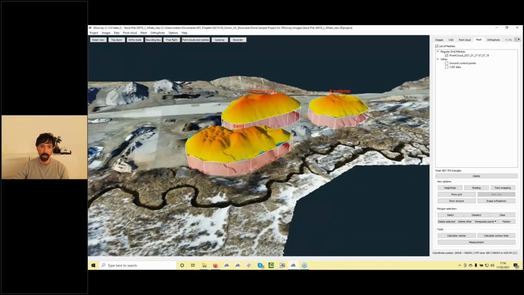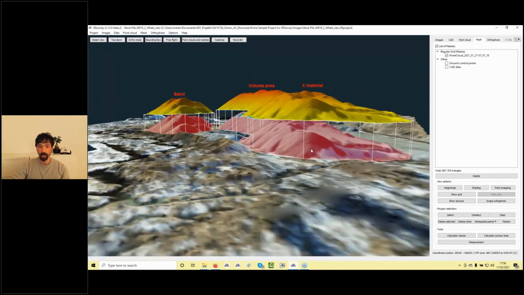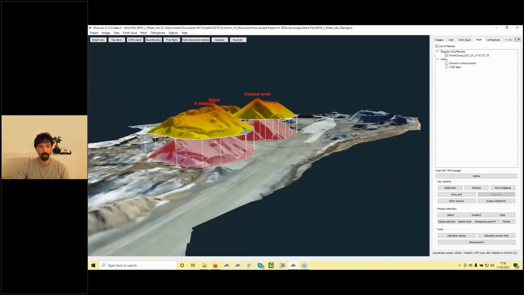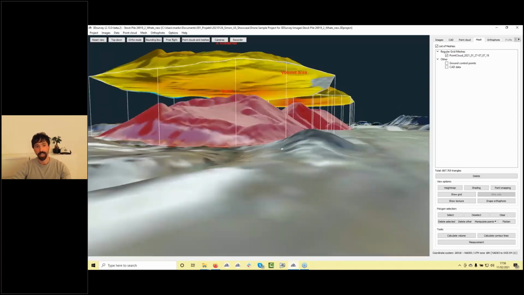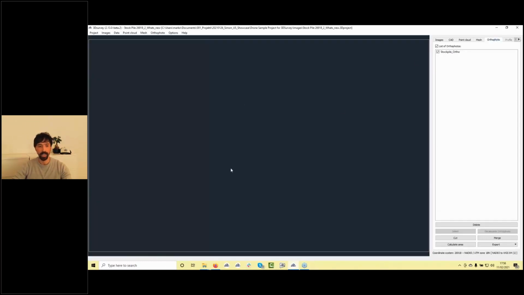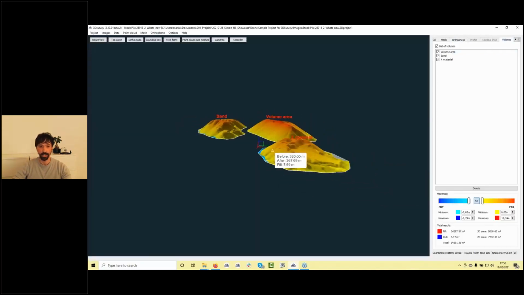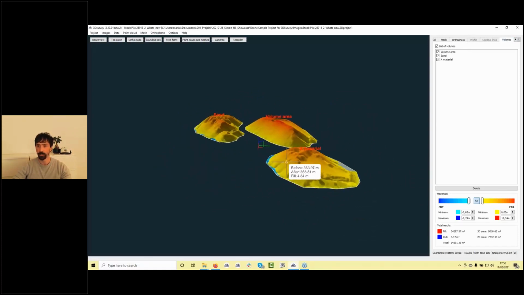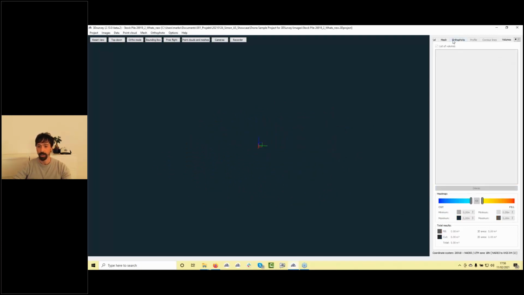If I close it, we can see it here. Also, the visualization is a bit better if you do with the CAD lines, because you don't have so many white lines which are connecting a realistic surface with the volume surface. So I just like this way a bit more. And then again, you see everything also on an orthophoto, and you see everything in a volume tab. Okay, right now I'm going to delete those volumes. This was my second example.